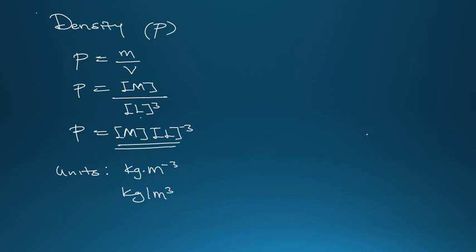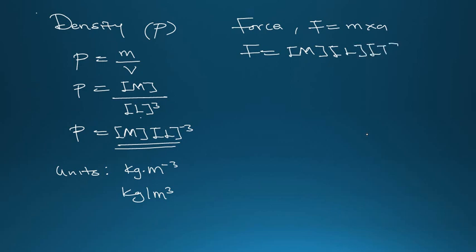Guys, you miss this concept, you miss everything. Let's go ahead and derive the dimensions of force. Force is given by mass times acceleration. The dimensions of mass, guys, is capital letter M there. And acceleration we are still solving. Okay, acceleration, I'm sure you are taking some notes so that you don't get confused. Acceleration is given by L, then T to the power negative 2. So these are the dimensions of force.